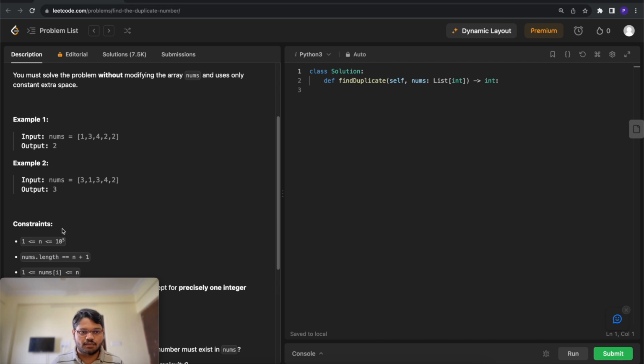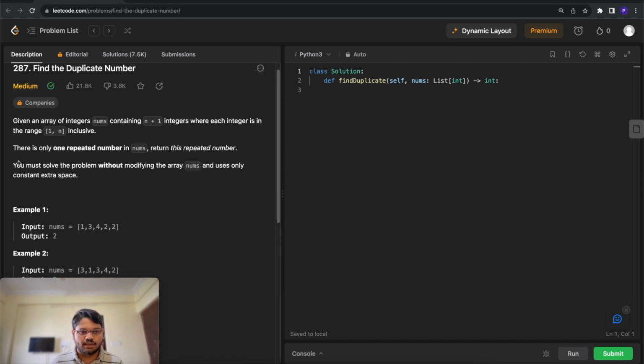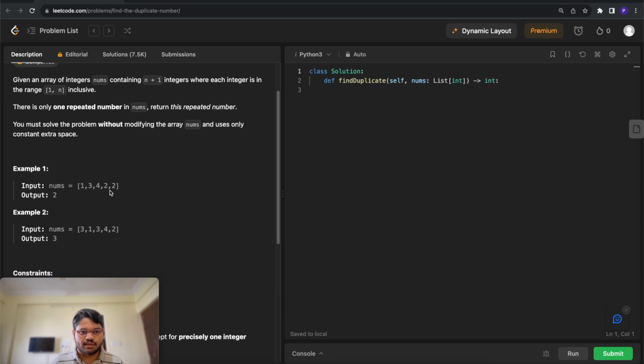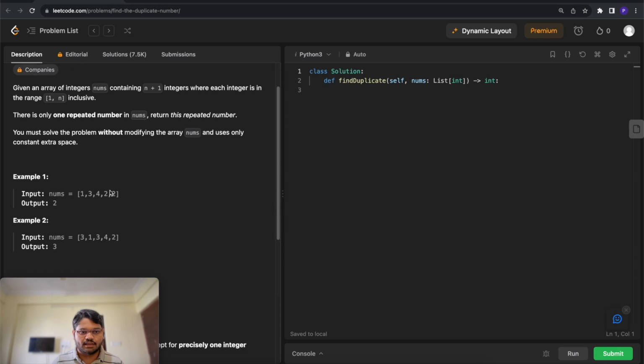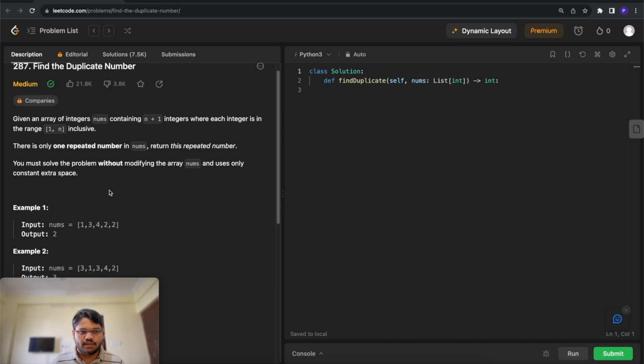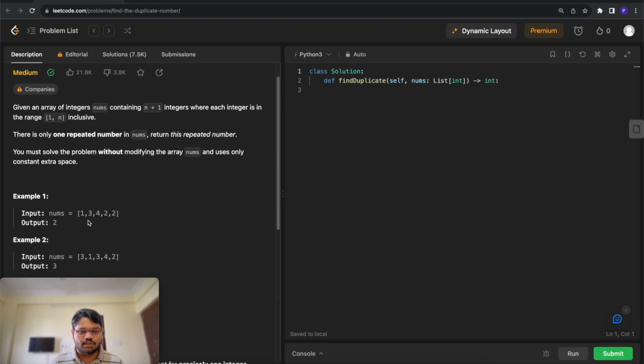In this problem we are going to use a different technique to use constant extra space without modifying the array elements. That is Floyd's algorithm, which can be used for detecting a loop in a linked list. If we can understand that, then we can try to come up with a mathematical proof where we will be sure how to find the starting of the loop. First we need to understand how we can model this problem into a linked list problem. I am going to explain that with an example.